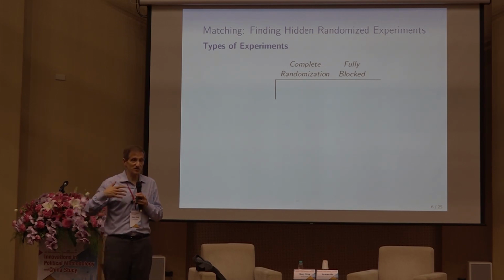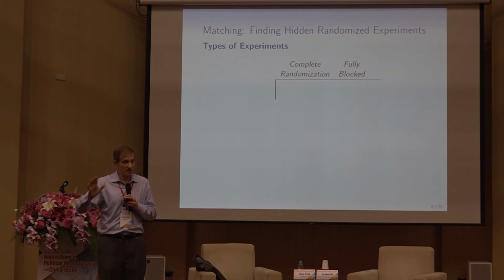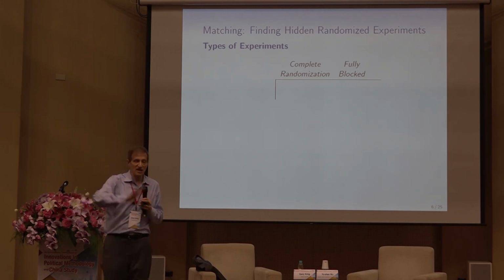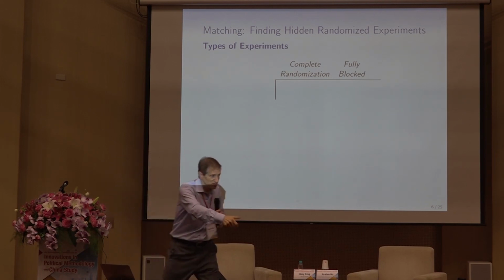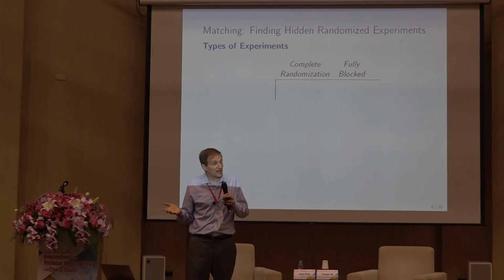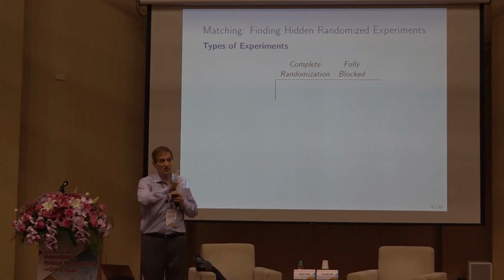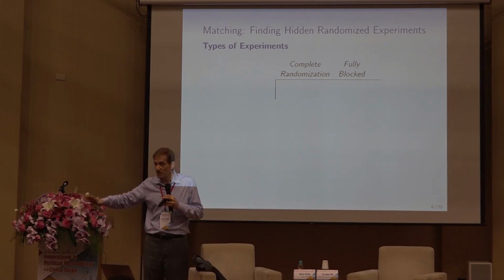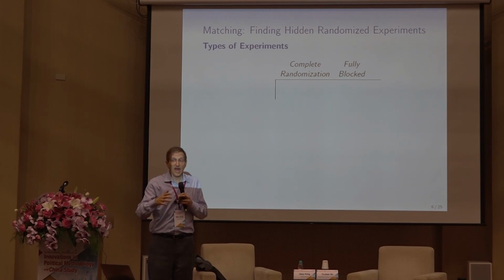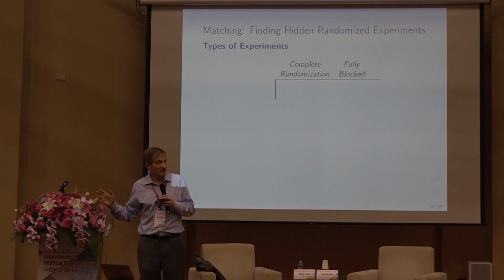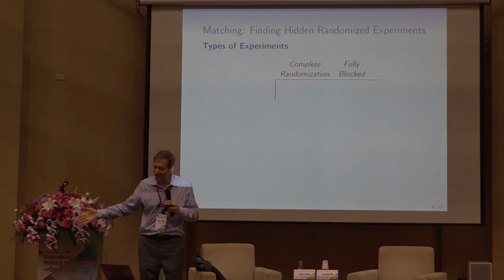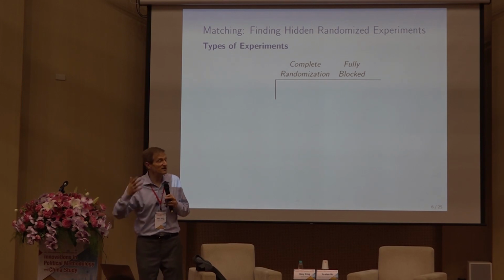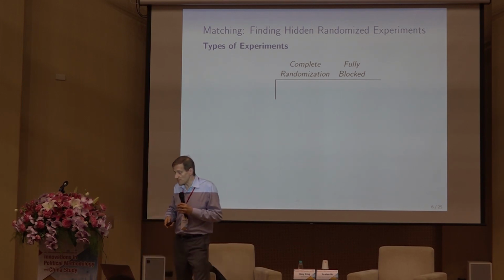If we had 10 variables that we matched on before we did flip the coin, the 10 variables would match exactly. If instead we did complete randomization and we flipped one coin for you and one coin for me and one coin for you and one coin for you, it could be just by chance that all the men ended up here and all the women ended up here. Or all the healthy people ended up here and all the unhealthy people ended up here. As n gets larger, that's not going to happen. But, you know, we only have so much time, right? We're doing this project, we'd like to get on to the next project. You can't collect data forever. We don't have enough money to be able to do that, right?